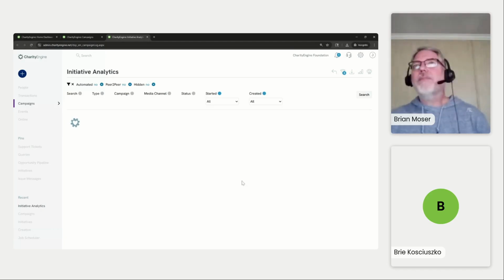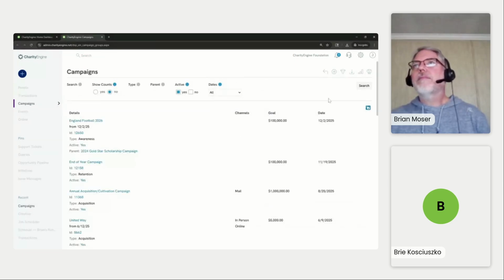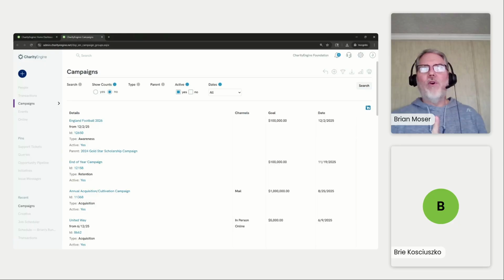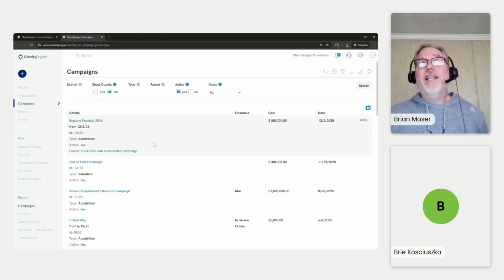Anything else, Bree? Also, would someone be able to show those scheduled reports on their dashboard? Just for a visual indication of how many you have, something like that. Off the top of my head, I don't think so, but I'm immediately going for a workaround. I'm looking for the driver and the value of doing that. If there is such a statement that can be produced about that, maybe there's a workaround we can have, because I know right away it's certainly one click away from your dashboard.